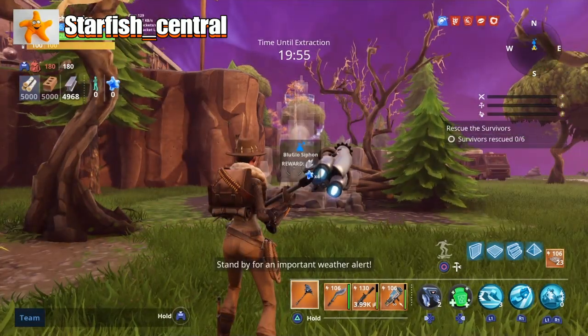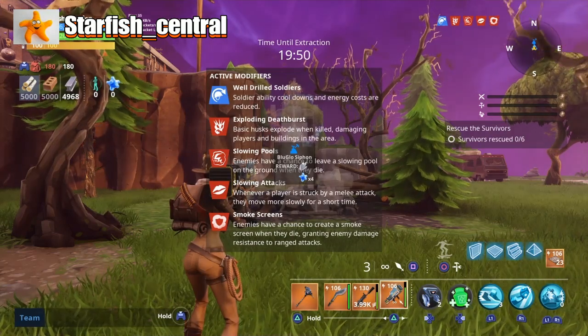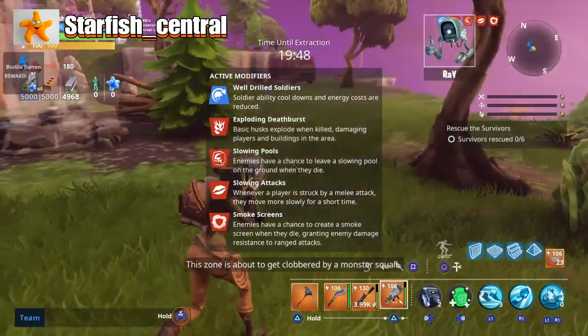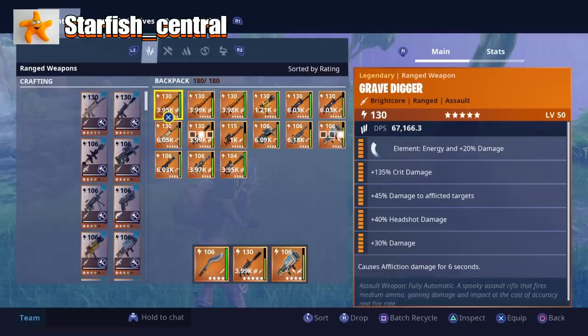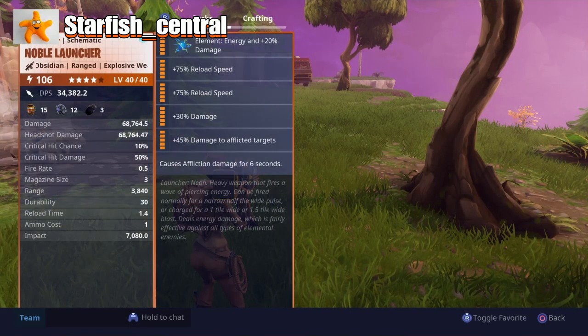Stand by for an important weather alert. This zone is about to get clobbered by a monster squall. We've got 20 minutes to evacuate the survivors. Good luck. There we go.